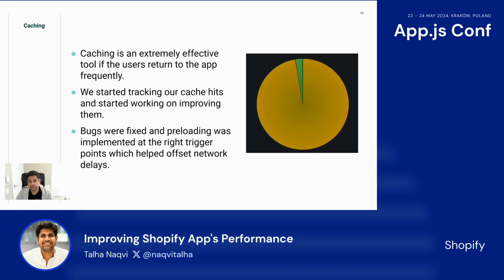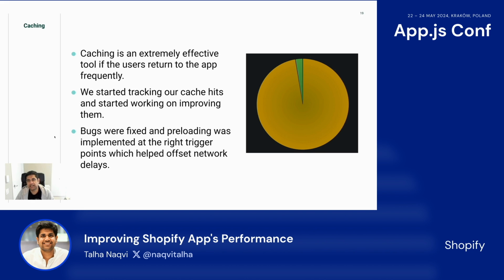Think of a solution where you can have some kind of cache expiration date. So if the cache is more than a few days old, you can just expire it and not use it. But let's say the user is coming back to the app after 1 hour or something like that, then you can definitely take advantage of it.